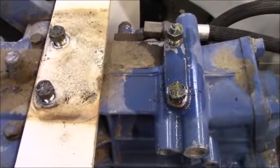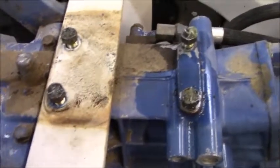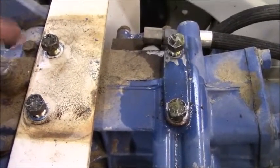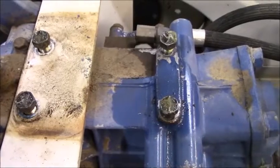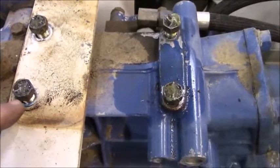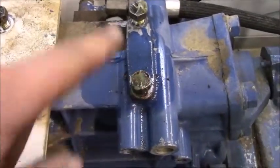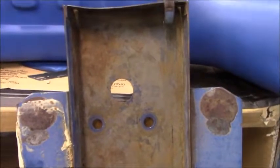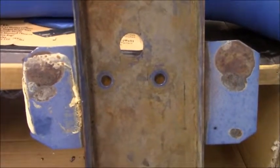So once again, I had the conundrum of trying to figure out how I was going to transfer the bolt pattern from this guy to the new seat bracket. So I screwed the bolts back in, and then I put some grease on the top of them, and it turned out okay. It wasn't very accurate at all. But then I realized I had a perfectly good template in the old toolbox. Now for some reason this toolbox was offset, but I think it was going to be okay.